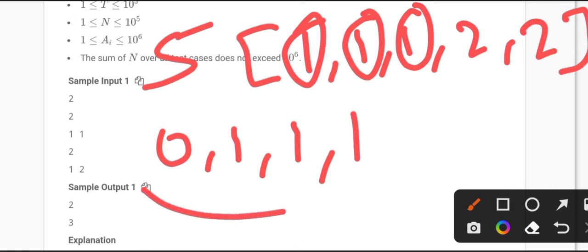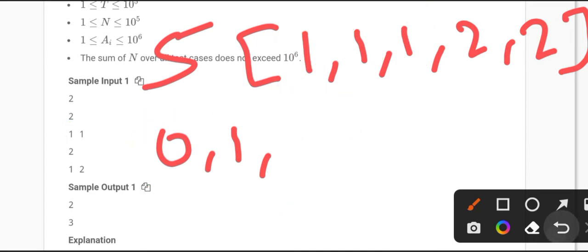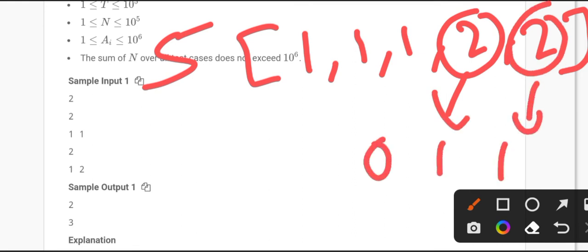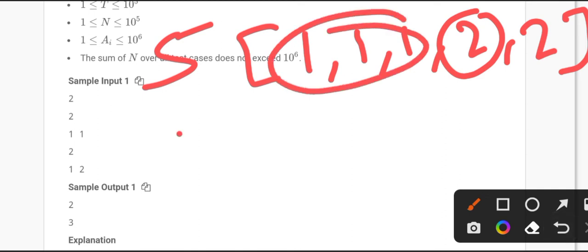So we can consider 1 in 4 ways. In the second case we consider 2: we can choose it 0 times, or 1 time from either of the two positions, so that is 3 ways. So 1 has 4 ways and 2 has 3 ways.